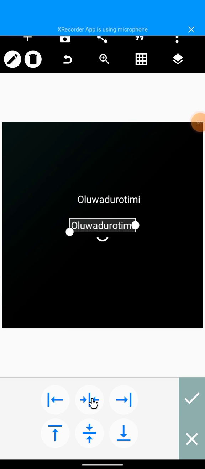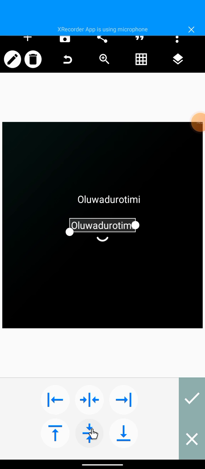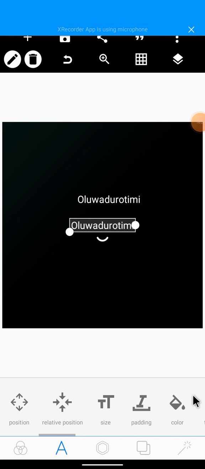Okay, here, here, and here. Assume it's even here, I'm not seeing it again. What will I do? Just click middle. It's in the middle from left to right, then middle from bottom to top. Wow, that is all about the position.